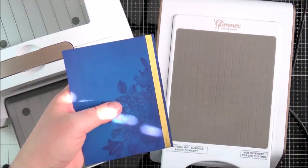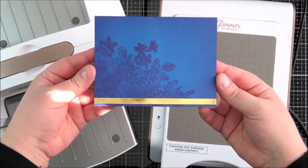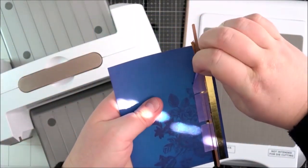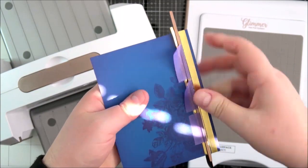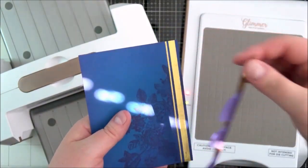So just removing that first one here, and I think that that works really nicely against that blue panel. Like I said, I did the same thing with the smaller stripe, so I'm just removing that here as well and just lifting that off.